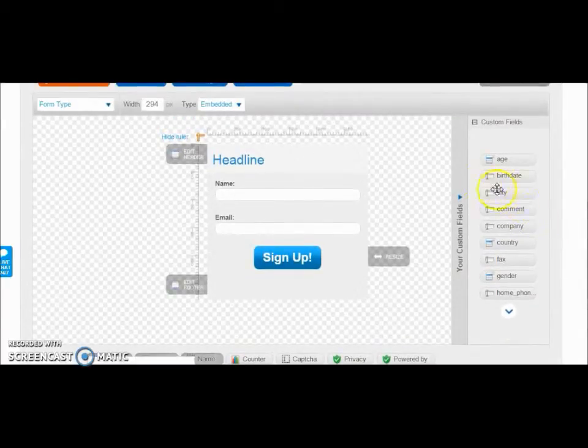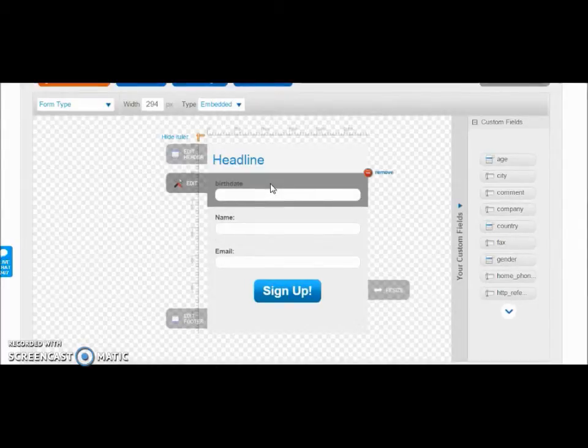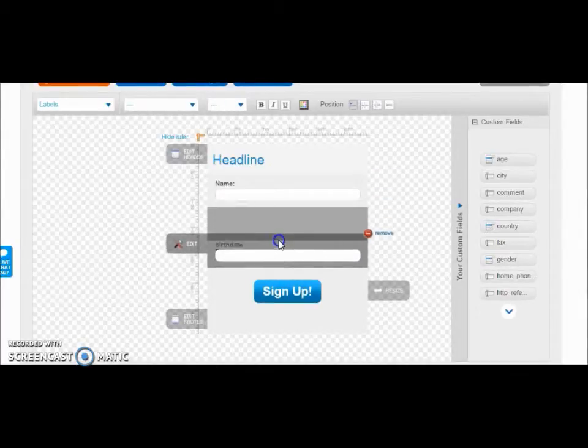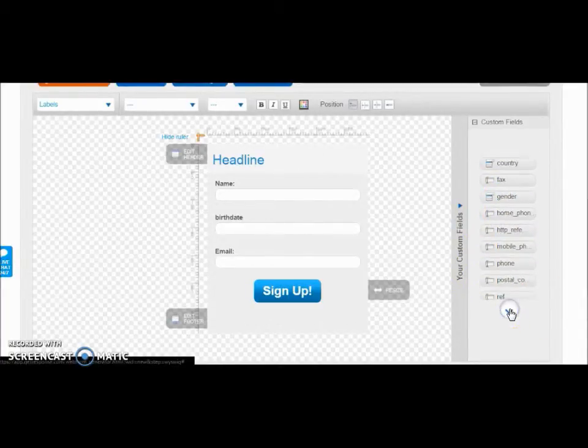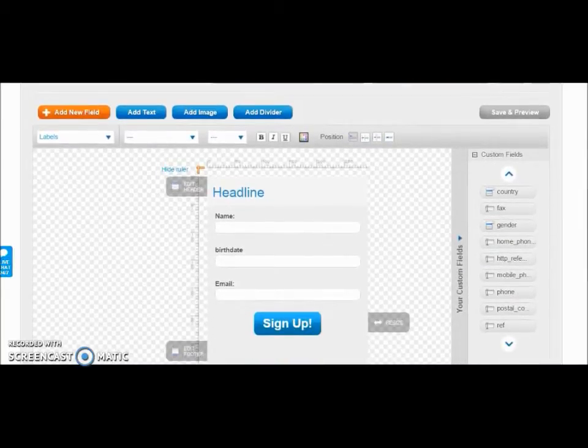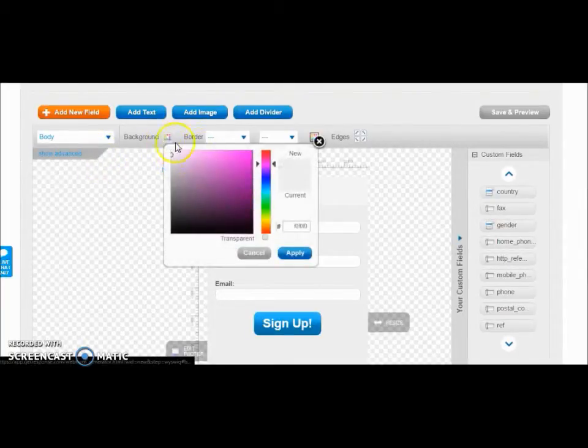And if you wanted to put in more things, like say you wanted to put in a birthday, you would just take this and you would just drag it over here, and you can put it wherever you want to, so you have your birthday, maybe you wouldn't want it there, maybe you'd want it down here, you know what I mean? So you could do whatever you want that way, company, country, whatever you want, okay? And your phone number, post, whatever you want to do. So you can do whatever you want to do here. Now if you wanted to, say you wanted to customize the body itself, you'd go to the body here, and the background you could change it to whatever you wanted to.